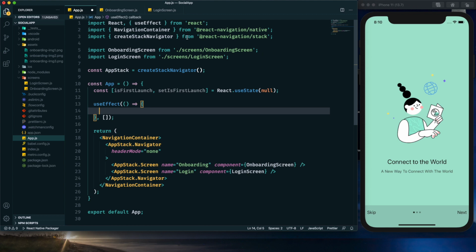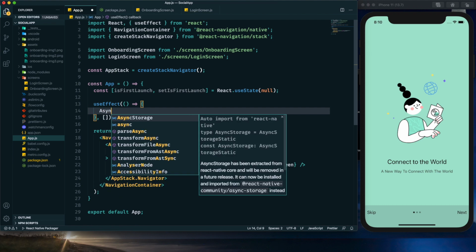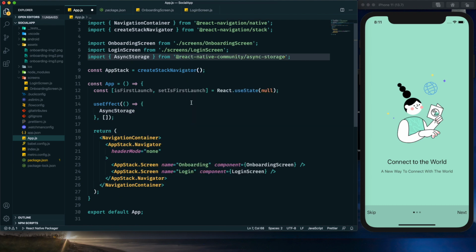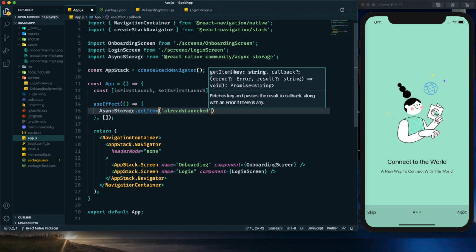I have already installed it in our package. So here we can see we have this async storage dependencies, right? So make sure you install that and import it properly. And here for the async storage get item, I have created this already launched item.